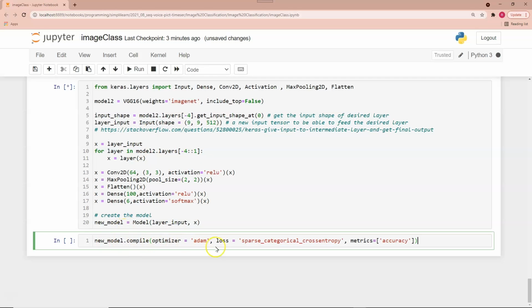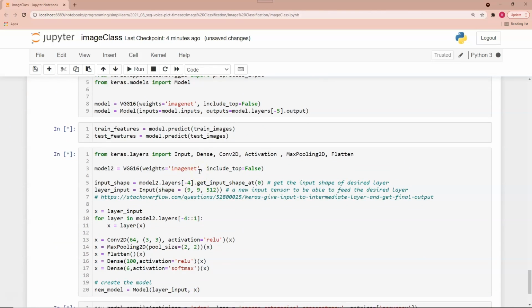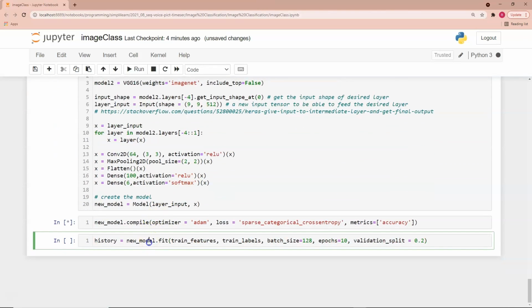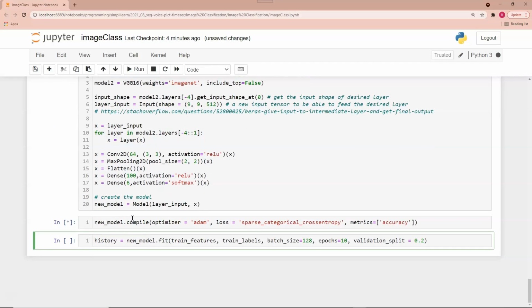Let's go ahead and do the new model. We're going to compile it. Again, here are our metrics: accuracy, sparse categorical loss. Pretty straightforward, just like we did before. You've got to compile the model. And just like before, we're going to create a history. The history is going to be new model fit train 128. And just like before, if you remember when we started running this stuff, it's going to light up our setup on here. This is going to take a little bit to get us all set up. It's not going to just happen in a couple minutes. So let me go ahead and pause the video and run it, and then we'll talk about what happened.